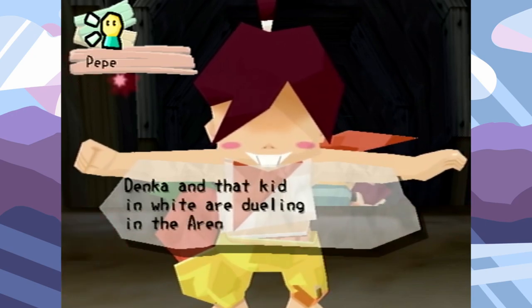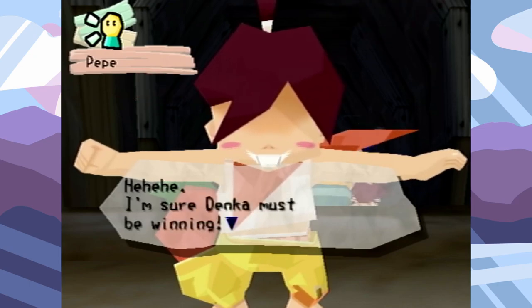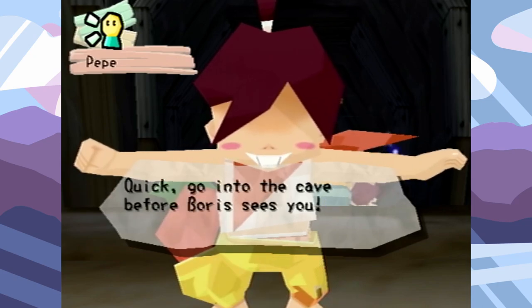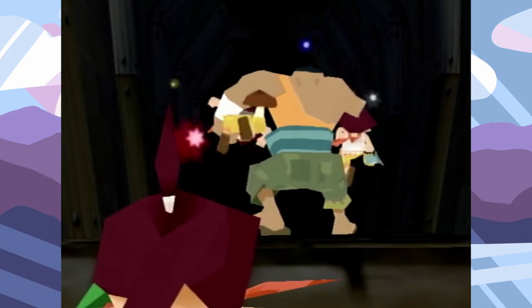Boris is the dude that stood in the tunnel all the time. Denka and that kid in white are dueling in the arena. Denka fighting must be Mono? But Mono's a doodle. They just fist fighting? Yeah. Dude. Wait. What? What? There were two. What? Yeah, he has little mini Denka sidekick friends. I thought there was only one also, Pepe.